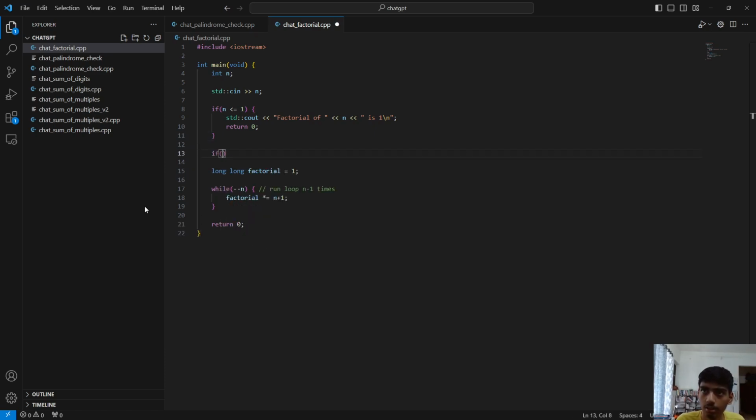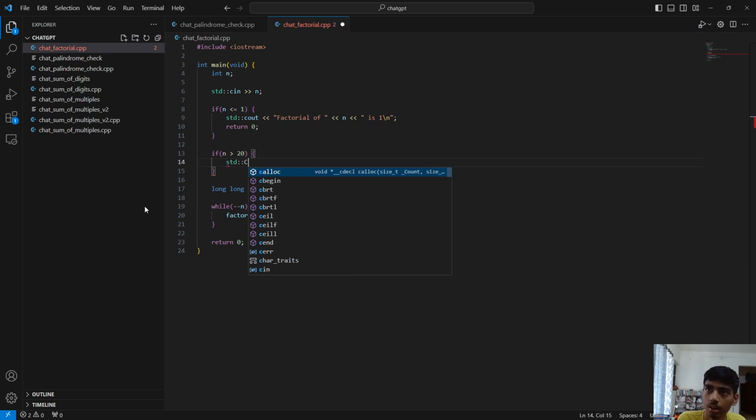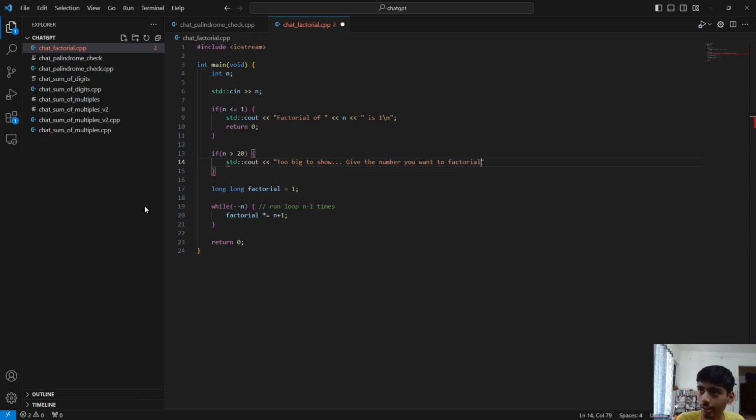Let's say if n is greater than 20, then it will say too big to show, give the number you want to factorialize, less than or equal to 20.